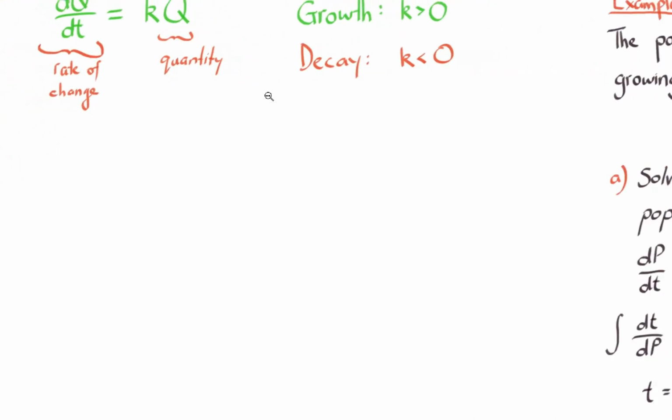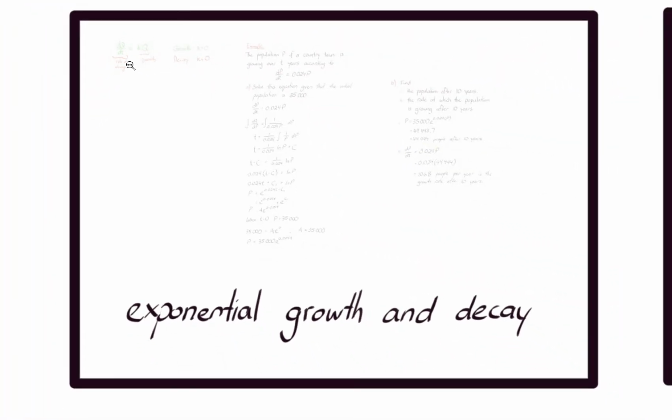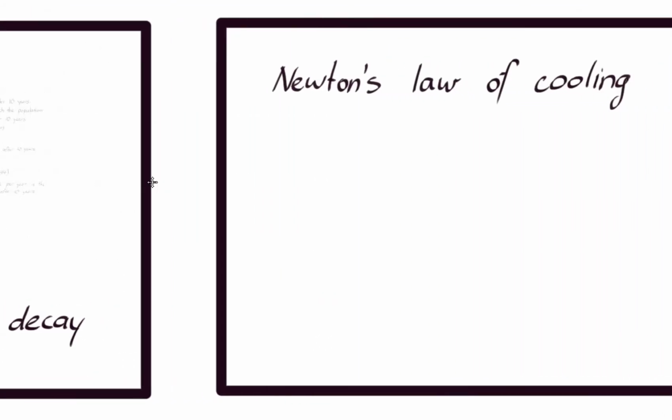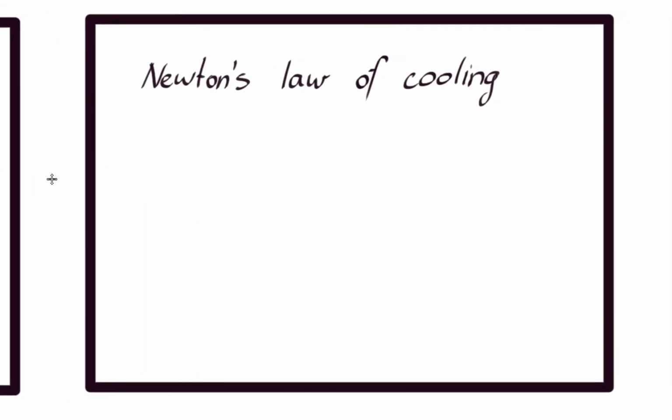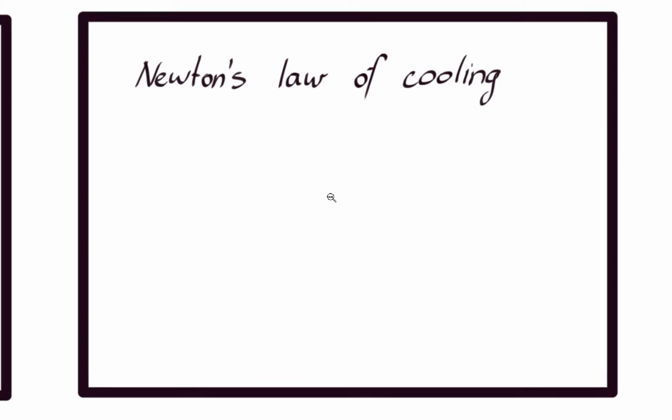In the previous video, we looked at an example involving exponential growth and decay. However, real-life examples often have a little bit more to them. So, for example 3, we're going to look at Newton's law of cooling, where an object cools but doesn't approach zero, but rather the room temperature that the object is in. This adds a little bit extra to our equations.